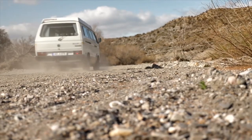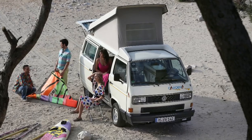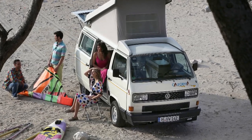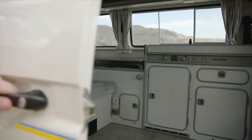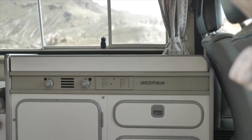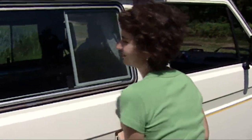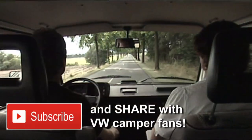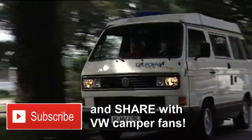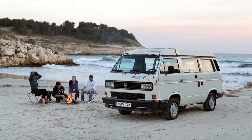These T3s were the first Californias, influenced and sold by VW, but converted by Westfalia. The layout and key features of these first Calis are still very familiar today. It had a folding two-seat rear bench that flattens to form a bed, a narrow kitchen pressed up against one wall behind the driver, with a fridge, storage cupboards, sink and gas hob all built in. The wide sliding door gave access to the living area where you could put up a table, which stowed away when travelling. The T3 Californias had the option of an elevating pop-top roof or a solid glass fibre high top, both creating space for an extra double bed. You could choose one of four engines, but only two colours: pastel white or masala red. It was a mobile holiday home for four people, according to the brochure.